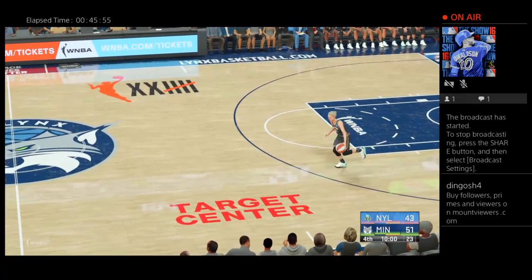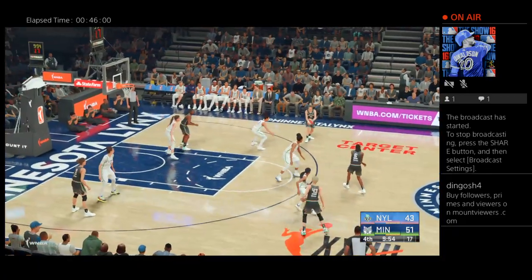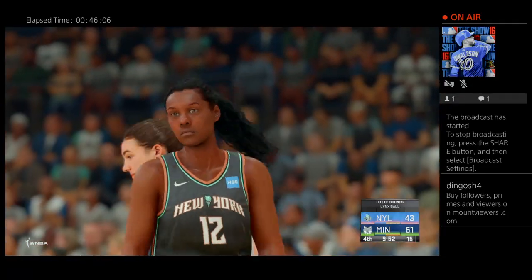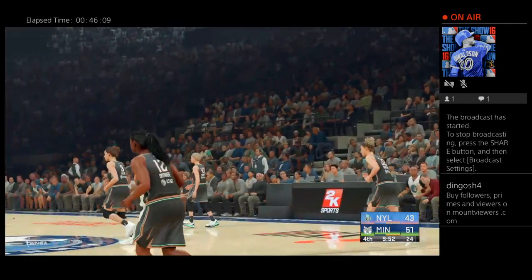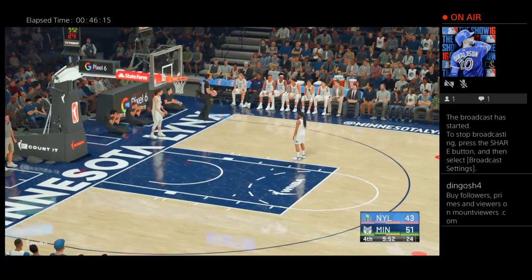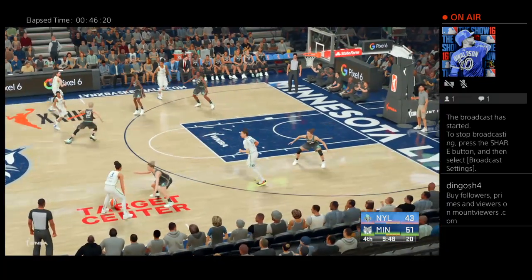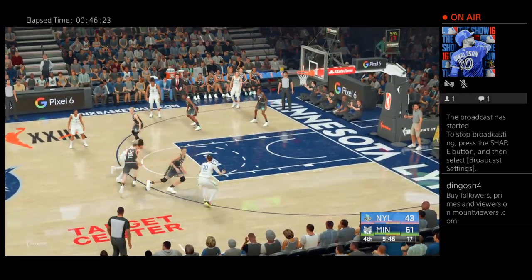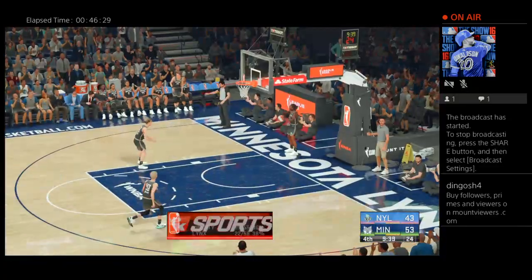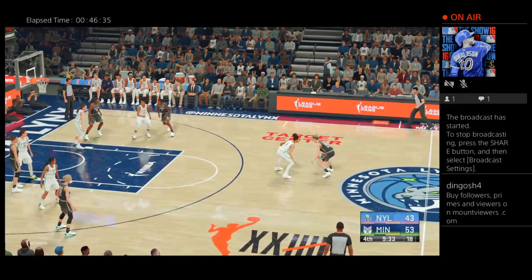The fourth quarter just moments away now as we welcome you back. Outside Howard, Whitcomb, and out of bounds, the Lynx will take it. Minnesota ball. Now here's Powers. And the shot goes down. Defensively, they're on their heels every time the ball comes inside. And if they don't start showing some aggression, things are just going to get worse.